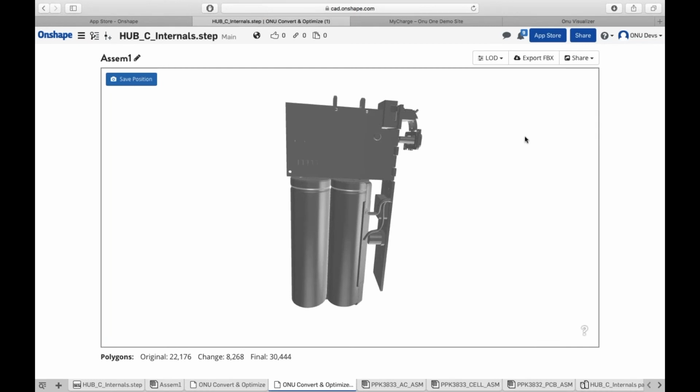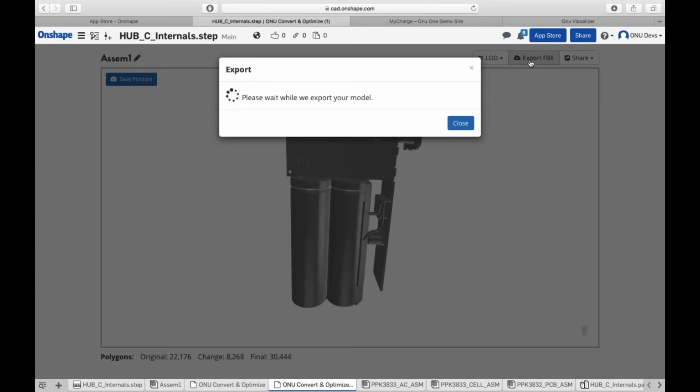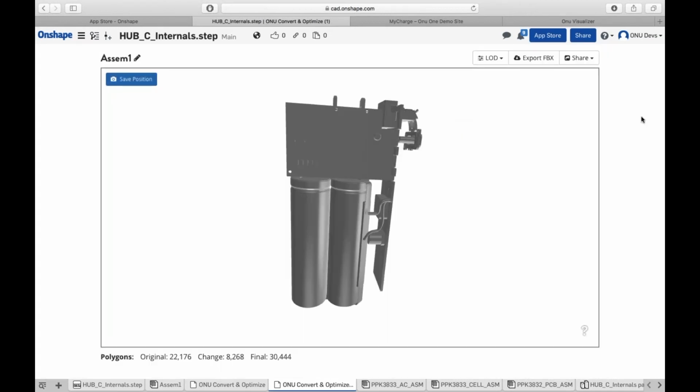I'm going to show you what we can do to export. So again, exporting an FBX here, and if you aren't familiar with the FBX format, it's a common 3D modeling format that's considered somewhat agnostic, if you will, like Chris was talking about, and that will allow us to get this out and share it.